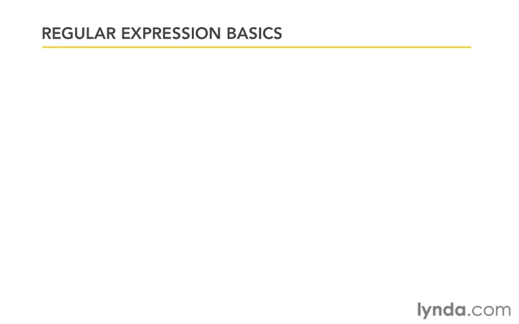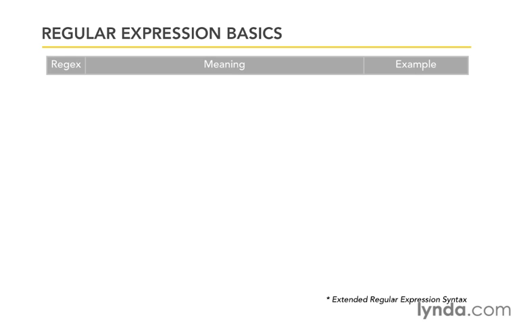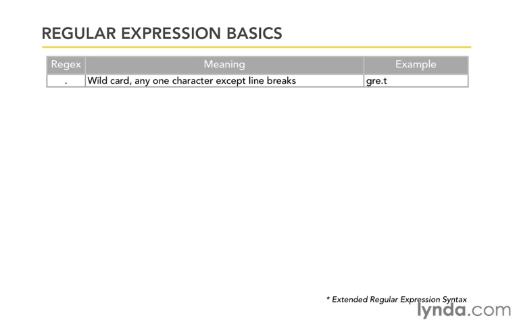Now, I'm not going to go through all of these item by item, but you can pause the movie if you want to take a look, really get a feel for what they do. First, a simple period, that's a wildcard. The character set, so that's any character listed inside those square brackets. So in the example on the far right, you can see that that would match both Grey and Gray. Both spellings of gray could get matched.